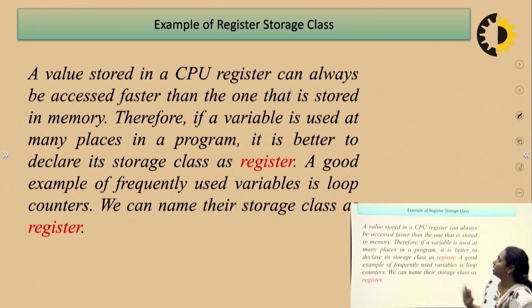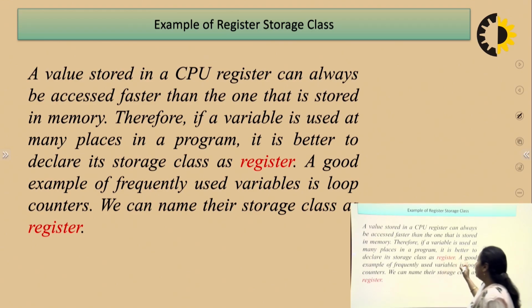Next we come to the register storage class. As we have already discussed, CPU registers are very much faster memory devices present within the system, because all the calculations are performed on the CPU registers. So whenever we use register storage class, our execution speed will automatically increase. But if in any case registers are not available, in that scenario the data will be stored in memory.